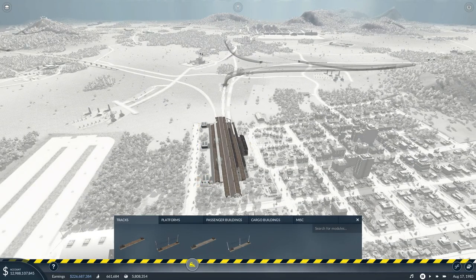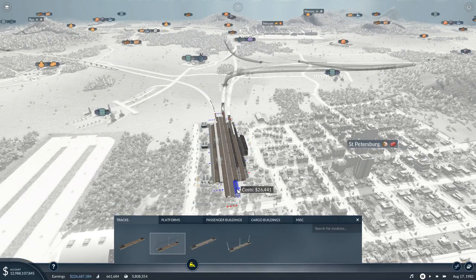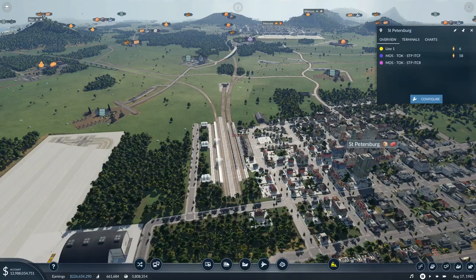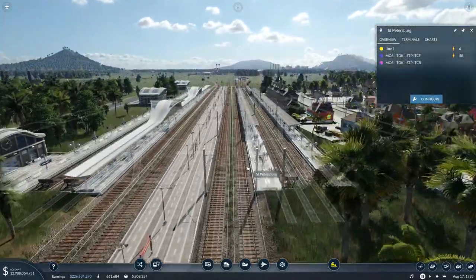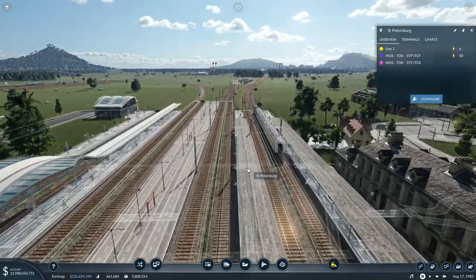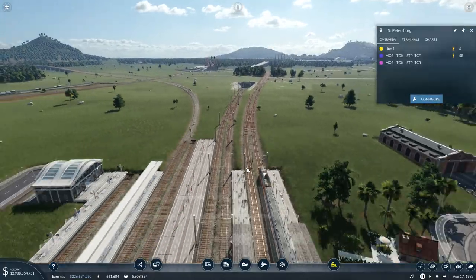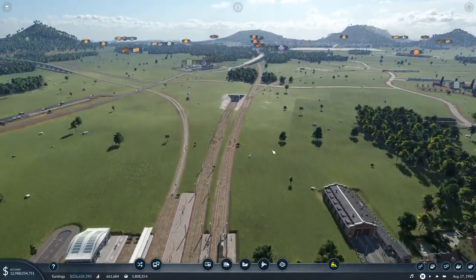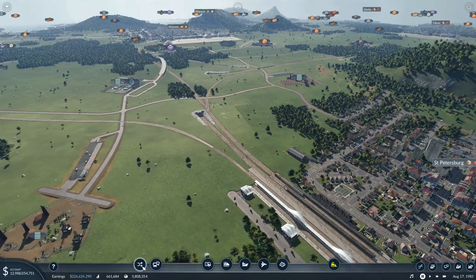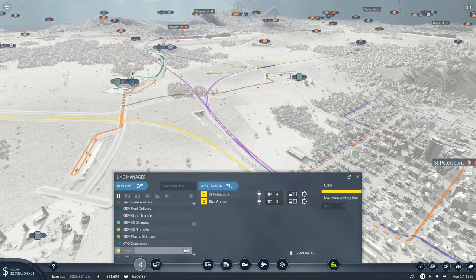Now, I have noticed I haven't named line one yet. I will do that in just a second. Right, how are we looking? This is all good. I mean, other train can come in here from somewhere else. Possibly just have it as an electric train. Right, resume. Line one will be STP to Riga Express. Boom.